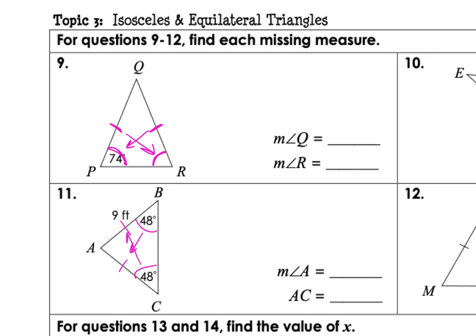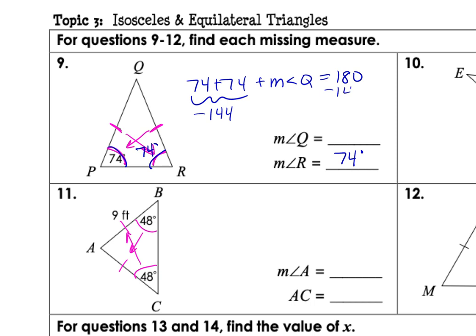Okay, so then how do you find on number 9 the measure of angle R? What is the measure of angle R? 74. They're congruent, so I know this is 74. Again, I would write it in so that you don't forget that you have 2 of your 3 angles. How do you find the third angle Q? 74 plus 74 plus whatever the measure of angle Q is should equal 180. You get yourself a triangle, okay? So we're going to take away 144. And that should be the measure of angle Q. So that's going to be 36 degrees. Questions on that?